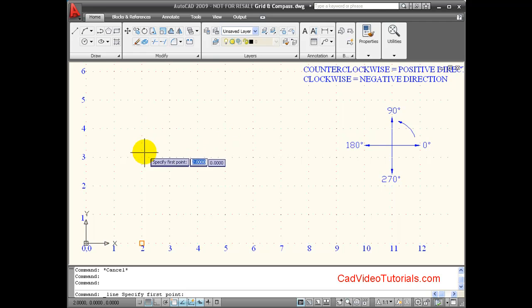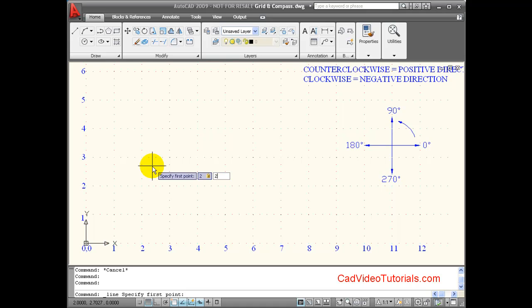Now I could pick a point on the screen by clicking, or I could enter the absolute value that I wanted for start into these boxes. Right now it's prompting me for the X value. I'm going to enter 2 from the keyboard, and to move to the Y, I can hit comma like I would in entering an ordered pair, or I can use the tab key to move to the Y value. And in this case, I'll say 2 on the Y.